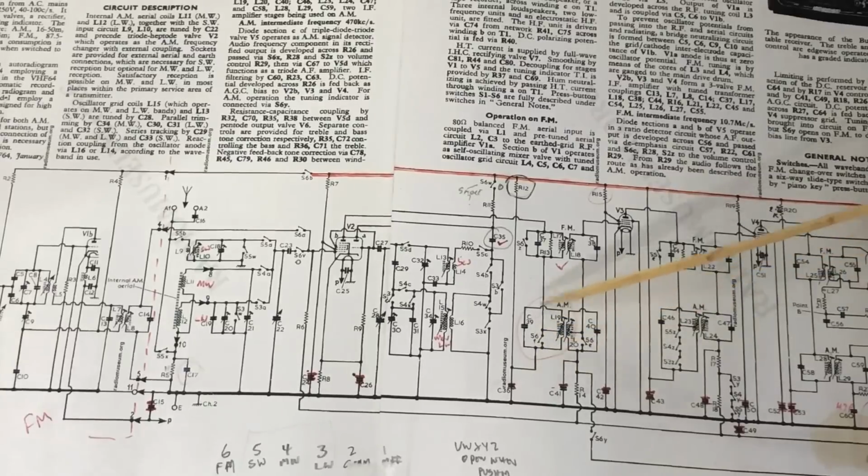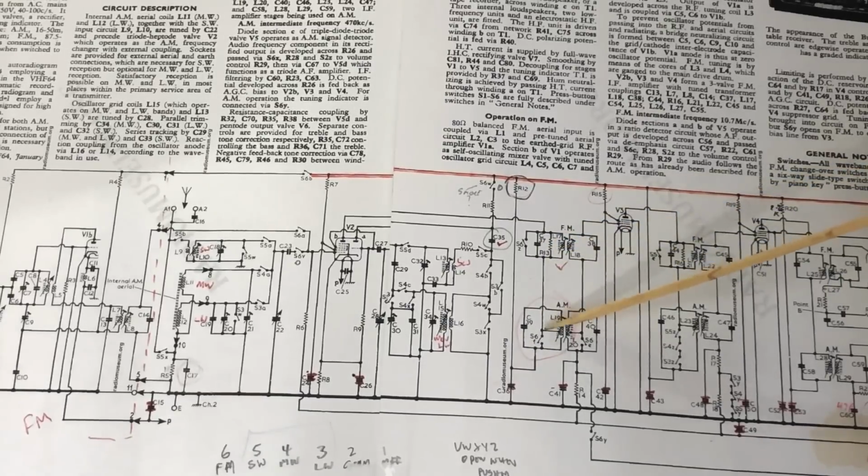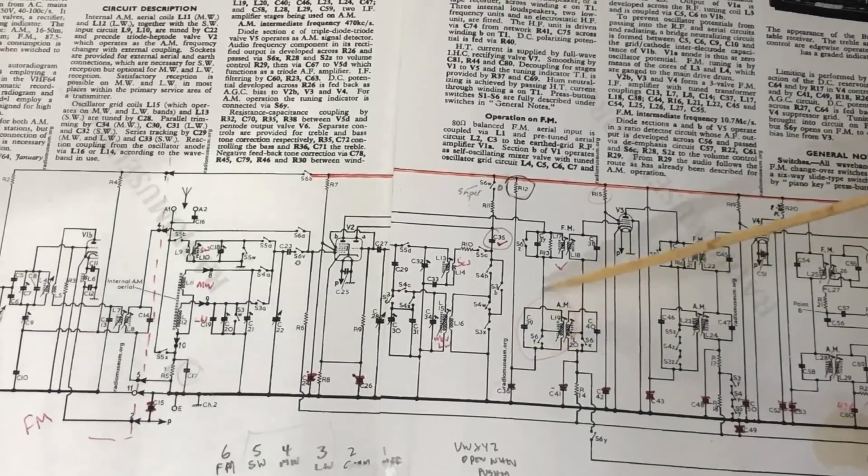the other possibility is that there's a short in this IF can. But this is the AM IF can. If there was a problem in there, you would think FM would still work, but I guess not if it's shorting B plus to ground. I checked it, of course, and there's absolutely nothing going to ground from the B plus side of this IF can, so there don't seem to be any shorts and it has continuity. That's all I can say.